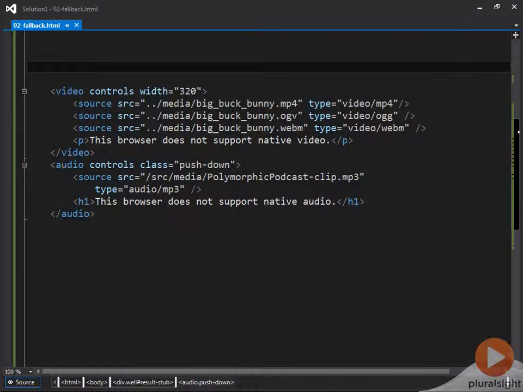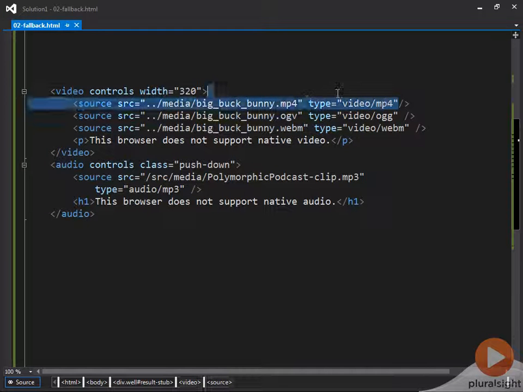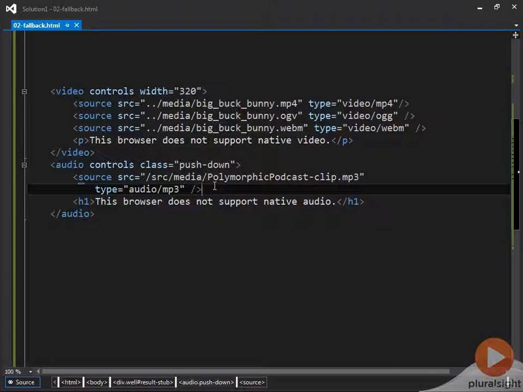Let's take a look at the code really quick. So here's the markup. I've got the video element and the controls attribute available. And I'm even setting the type for each one of the source elements. And each one of the content type values matches the content that's in each one of the files. And I've done that down here for the audio as well. But again, the problem is that it's not being served from the server with the right content type. So once that's set up the right way, then IE10 will recognize that video correctly.